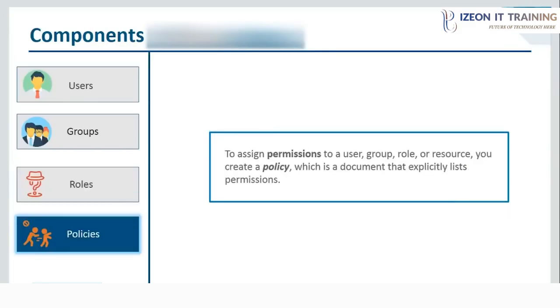If you think about it, guys, we've actually been dealing with policies. Policies are nothing but permissions that you give to whatever role, user or group that you have created. For example, if I want to give the EC2 instance access, that EC2 instance access is basically a policy that I'll be attaching to the user or to the role. All right, let's see how we can create policies, guys.